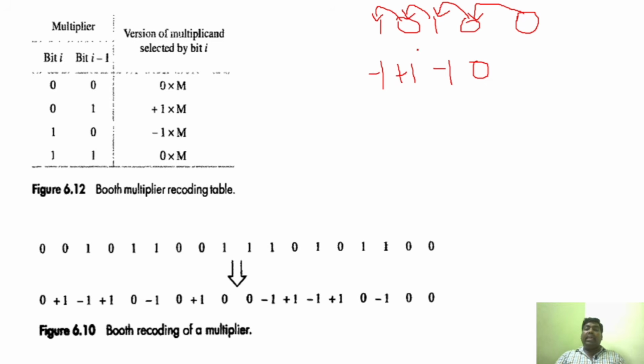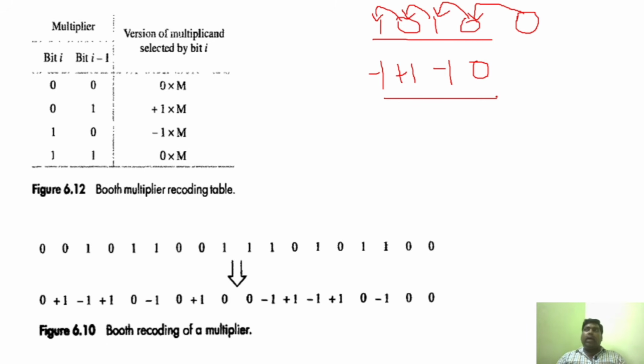Now listen, this is how you have to change. These are some rules and regulations; you can see this side, I'll explain that. If it is 0 to 0, it is 0. If it is 0 to 1, it is minus 1. If it is 1 to 0, it is plus 1. 0 to 1, it is minus 1. So now instead of using this multiplicand, we have to use this changed one and do the normal multiplication. That is called Booth algorithm.